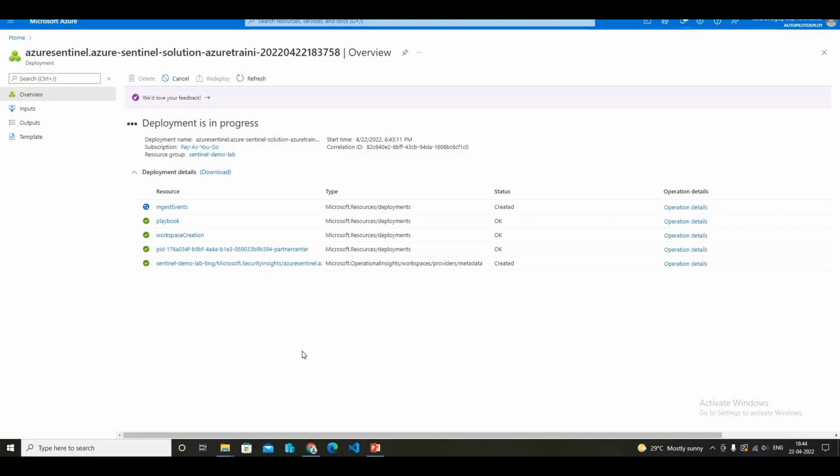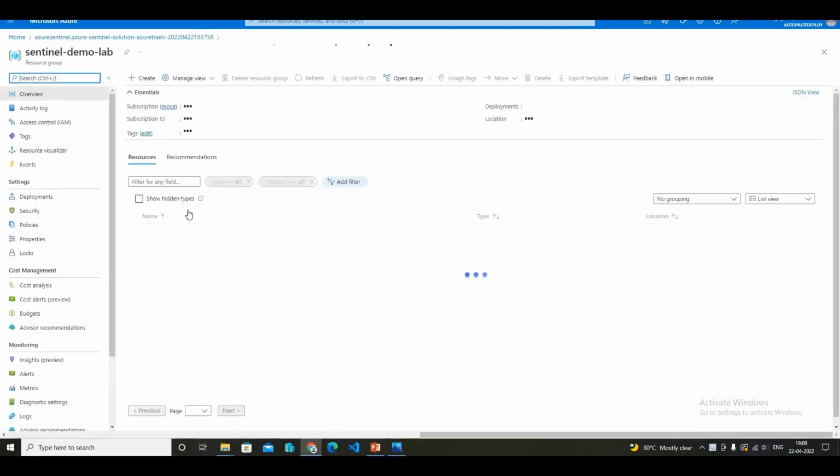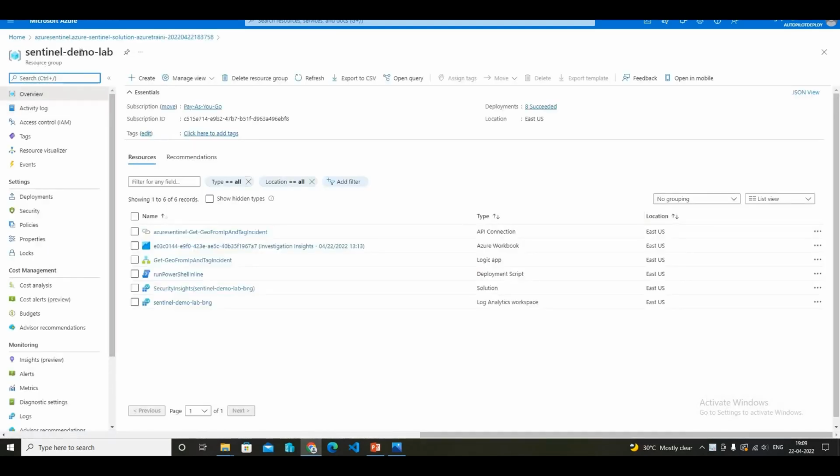So I will pause the video now and come back once the deployment is done. Now you can see that your deployment is complete. You have to click on go to resource group, and you can see the resource group Sentinel Demo Lab, and you can go to Azure Sentinel now, or else you can go to the Log Analytics workspace, Sentinel Demo Lab BNG.